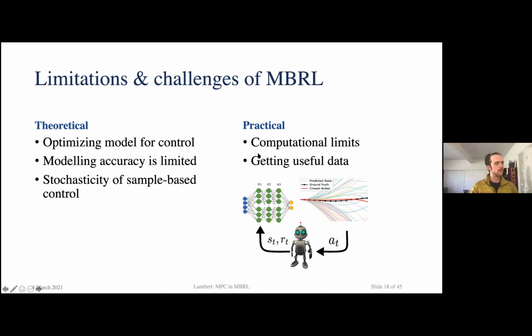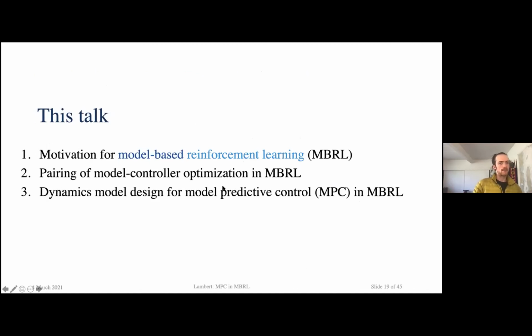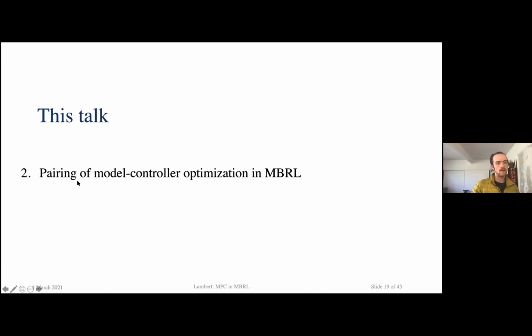We don't want people to have to use a GPU. And just getting useful data, I was running around catching this robot. It would figure out that going really fast, it would hit the ceiling and I would catch it, which is not safe and something else that we need to work on in model-based RL. But I'm only going to talk about some of these in the talk, and this first point is going to be me talking about pairing the model and controller optimization. The controller optimization is separate from the model, and we think that they should be together. I'm going to talk about why that is the case.